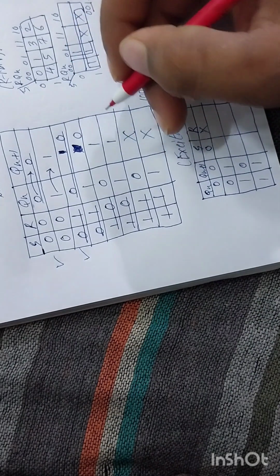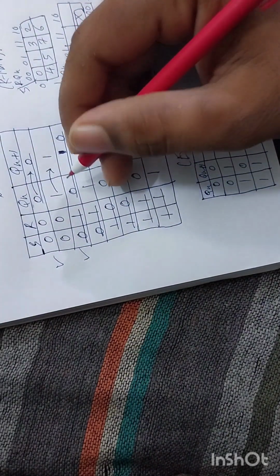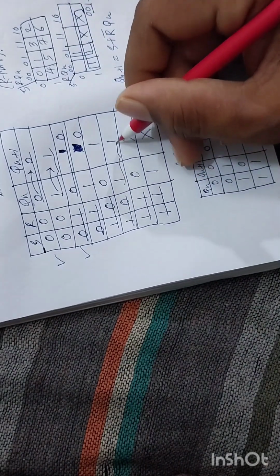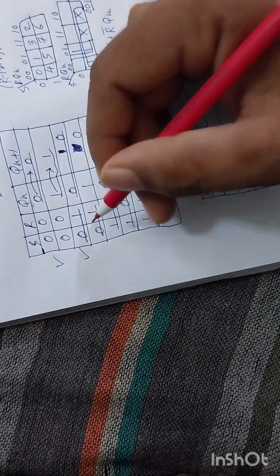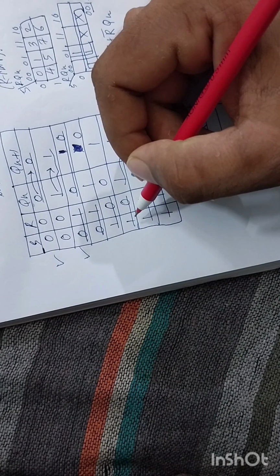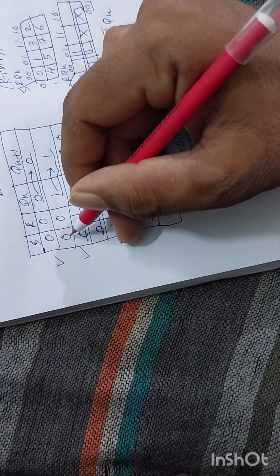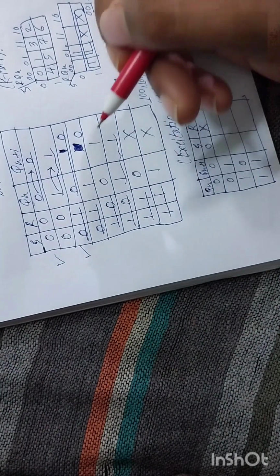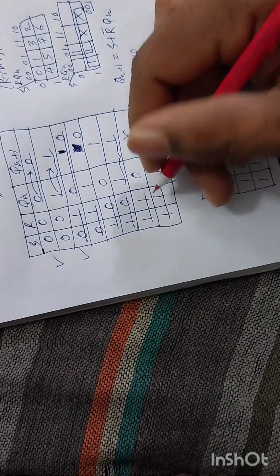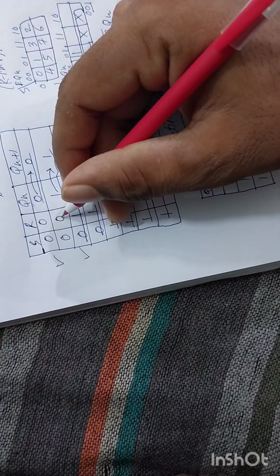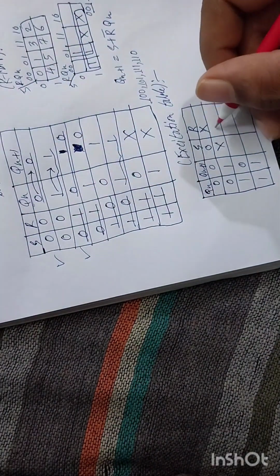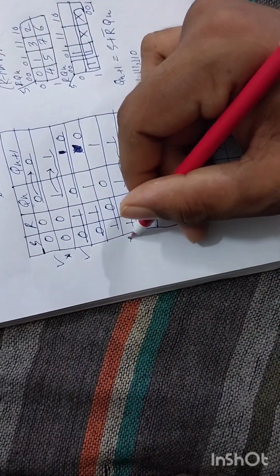Okay, and for 1 1 we can see there are also two 1 1s. Here it is 1 1, as well as here it is also 1 1. So if we look at these two rows, we will find that the S value is 0 here and the S value is 1 here. So it is uncommon, so we will put a cross here, and in these two cases both the values are 0, so we will put 0 here for these two rows.